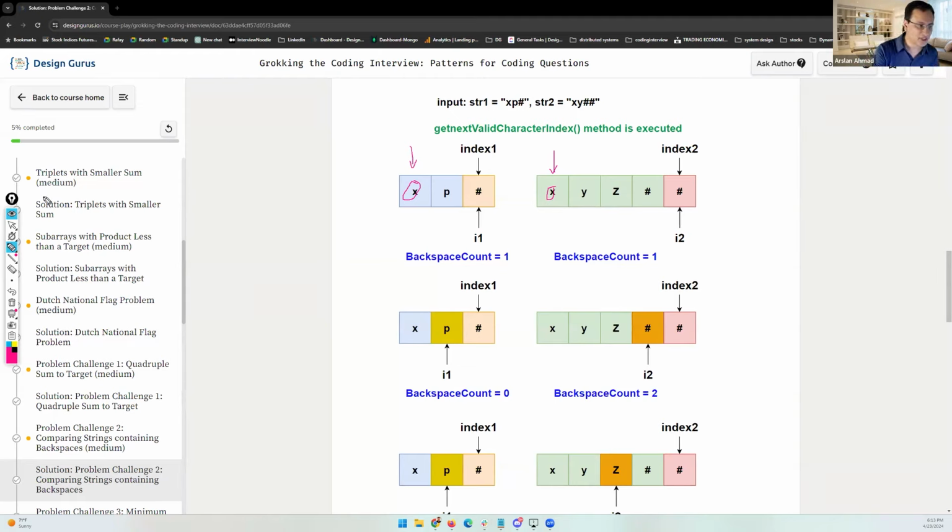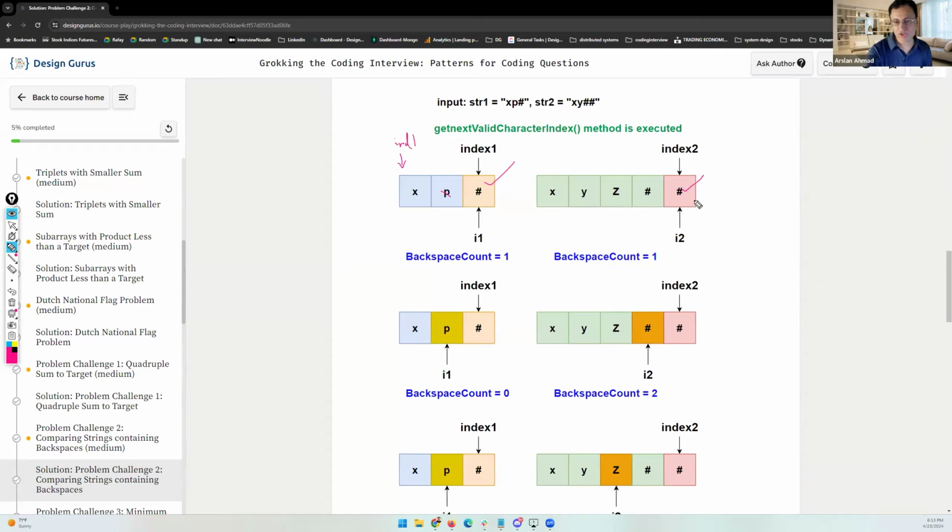What I'm trying to say is over here, let's say we pointed both at hash signs. So which means we need to get rid of the next character, right? So this hash sign would take away the p pointer, and then it will point at this index, right? Index 1 would be over here.